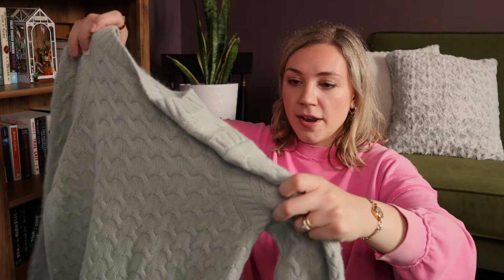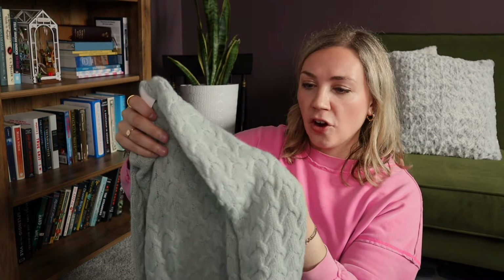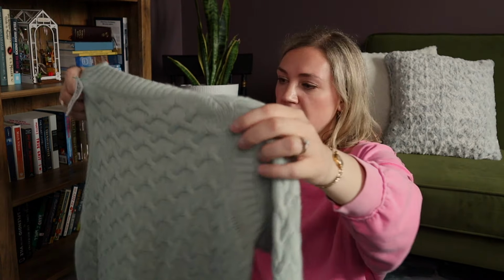I spent so long though looking over that last one that I feel like I kind of just grabbed this one and went, and it's definitely not in 100% condition, and I'm trying really hard this year to just pick up things that are pretty much in like new condition. So the sweater has kind of come loose by the armpit area. I don't think it's like that big of a deal, but I'll definitely list it a bit cheaper because of that.